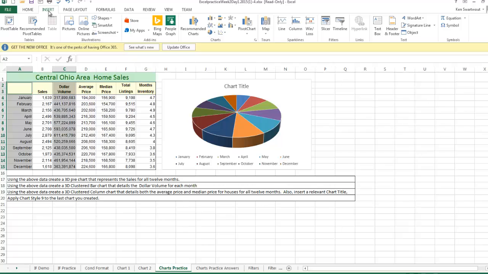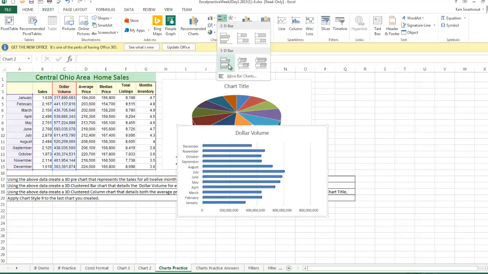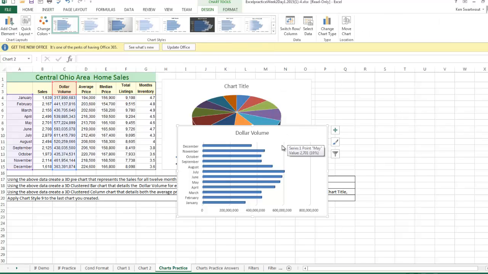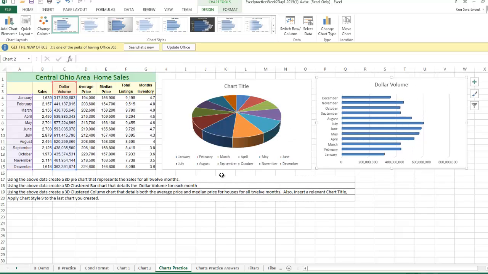So clustered bar chart. Oh, actually, I'm sorry. Like I said, not a great day today. Since it's a bar chart, you actually do need to get that stuff. So 3D clustered. What's that one called? 3D. Yeah, 3D. I don't do these obscure charts that often. So that's a reasonable chart. Good labels. It's kind of weird looking, but that's what it is. That's a 3D clustered bar chart.